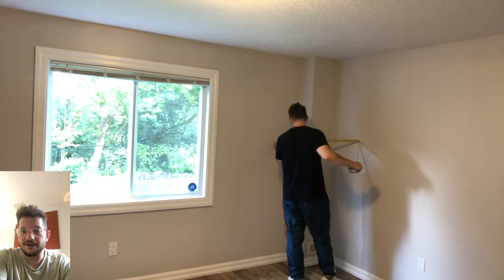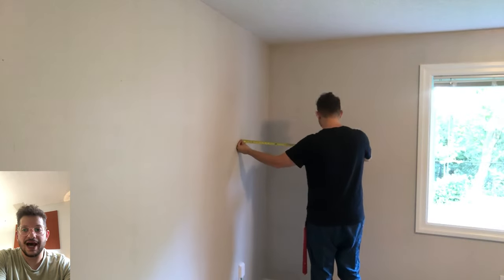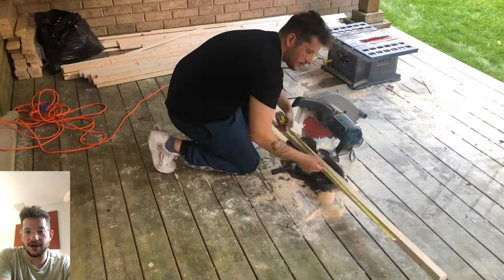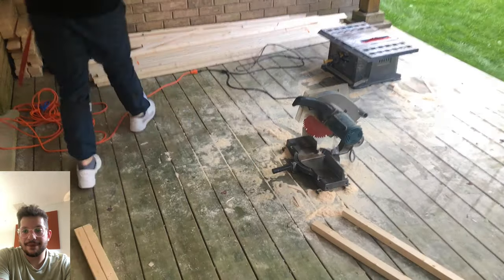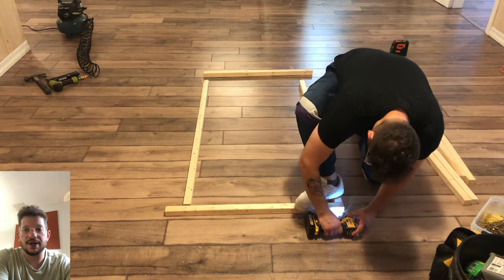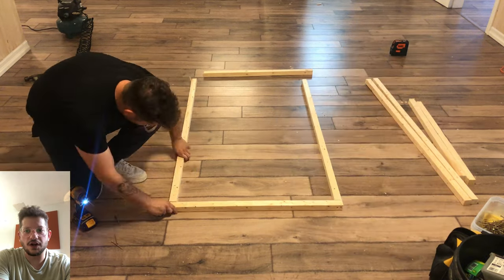Here is what we're starting off with. You can see we have that small bulkhead in the corner there, which is not present on the other corner, so we have to make our bass trap frame wide enough so that it clears that intrusion into the corner on the right side of the front wall of this control room. We're making our frames for the bass trap right now — I'm using 2x2 lumber and just cutting it up to build the frame. These frames ended up being just over three feet wide and just over 50 inches tall.